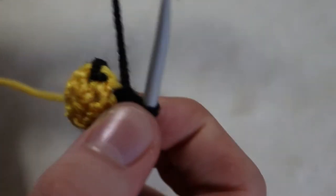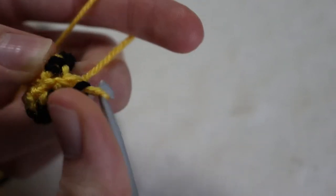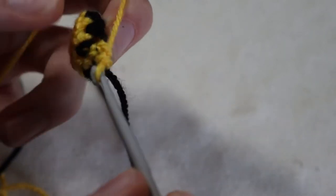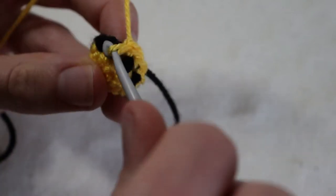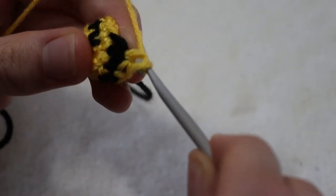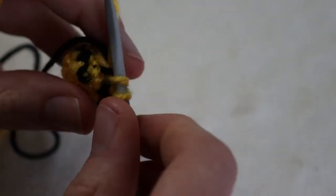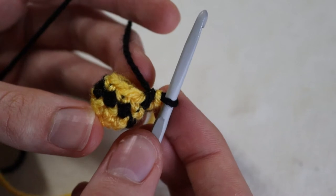Now we're going to swap back to yellow. So we're going to insert our hook, pull through a yellow loop, and pull the yellow through both. Now we're going to do 8 single crochets in yellow. Now we're going to swap to black wool. So we're going to insert our hook, pull through a black loop, and then pull the wool through both loops. We're now going to do another 8 stitches.